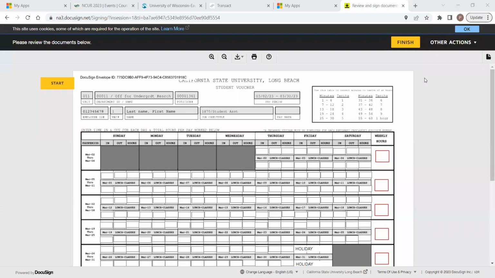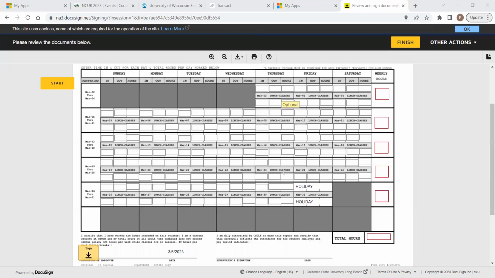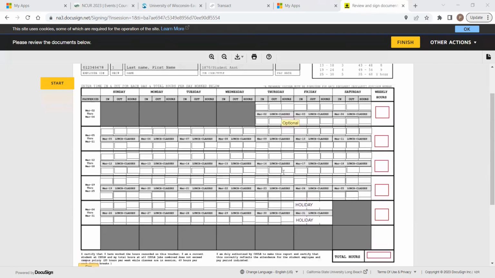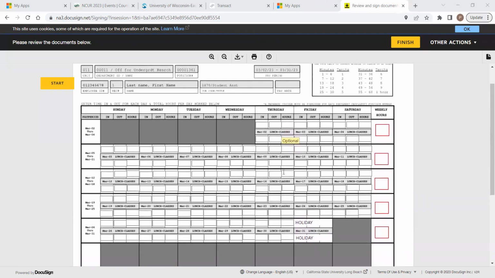Hello everyone. This video is going to be on how to properly complete your timesheet for the undergraduate research services program, or also if you've just been hired by the hours office. All timesheets for the most part, it's the same process. So although you might not be a UROP student, this is the proper way on how to complete timesheets for our department. So I'm going to start off with just explaining what the timesheet looks like and what to use when completing timesheets.